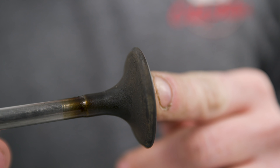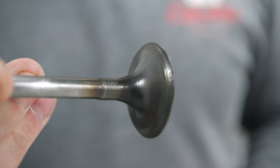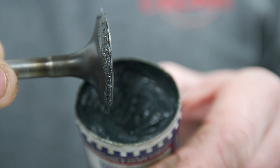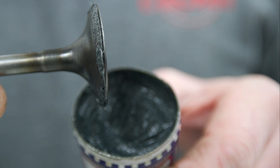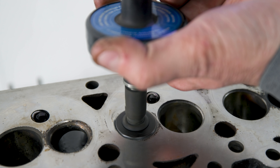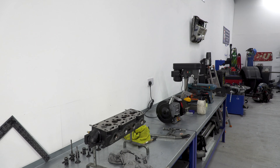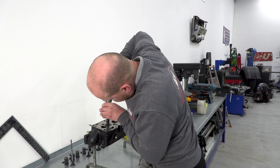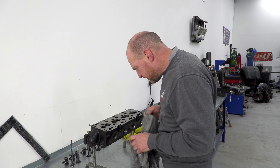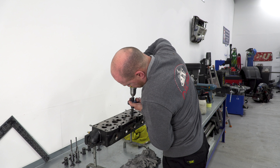So, lapping in the valves — first thing we've got to do is clean up this dirty valve. Very lightly, give it a brush, get all the carbon off, get it nice and clean. Then using the coarse side of the grinding paste, apply a little bit to the tip of the valve and you're ready to go. It's just a case of using the speed lapper for about 5 seconds, wipe that off, switch to the fine side, give that a go for about 5 seconds, wipe it off, give it another go. Then check the valve seat — make sure there's a nice clean lapped ring around it. Such an easy job.